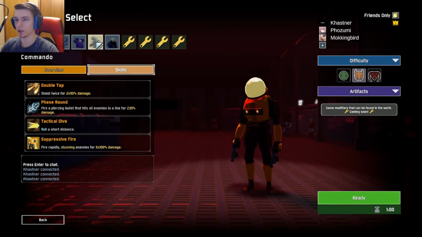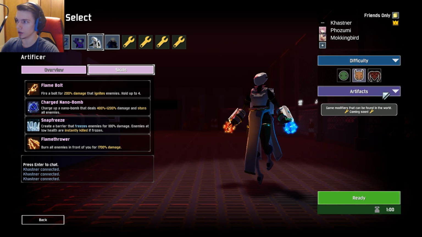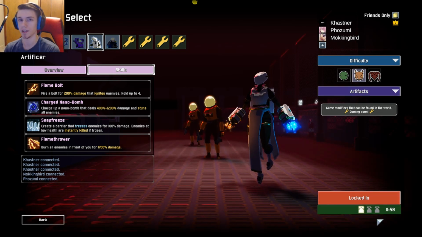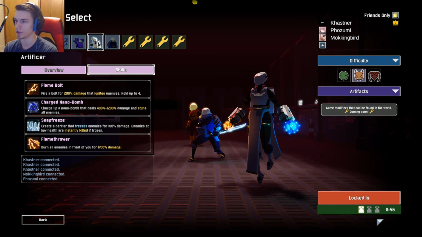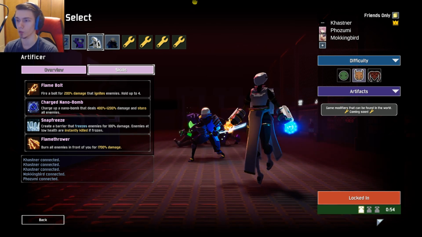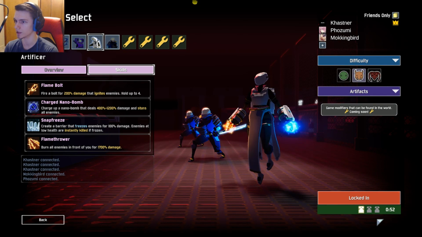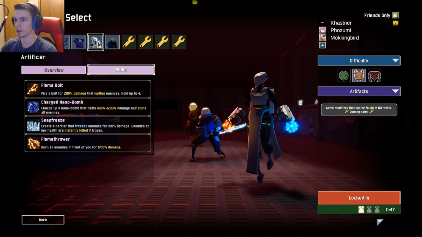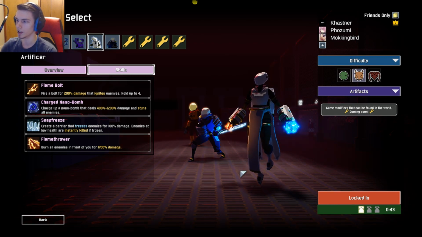Alright, so today we're going to be playing as the Artificer. I unlocked them in my last playthrough. Had to save up 10 lunar coins and buy it from one of the special levels at the end. Oh, look at this guy back here being all fancy, showing us all of the different people he's got unlocked.